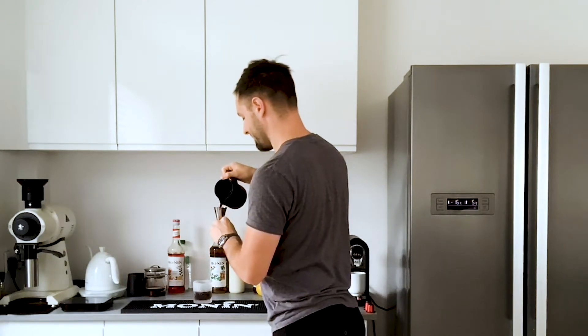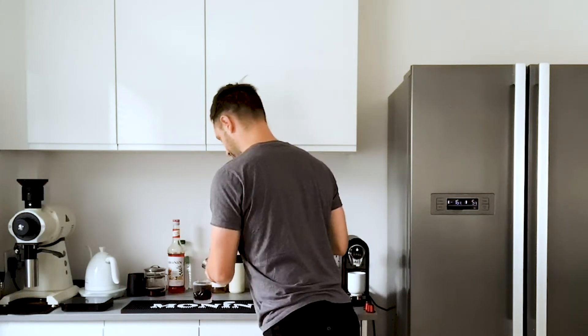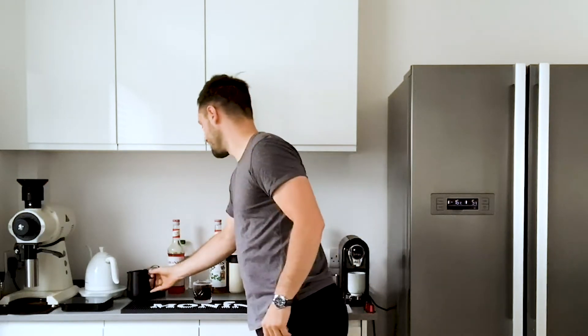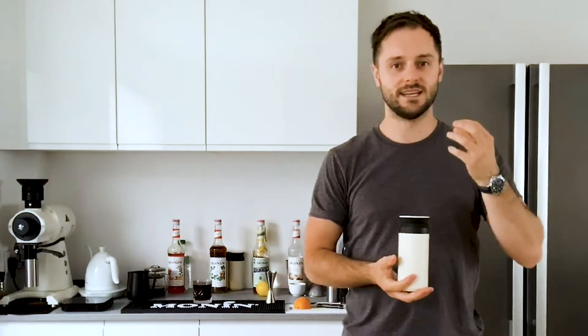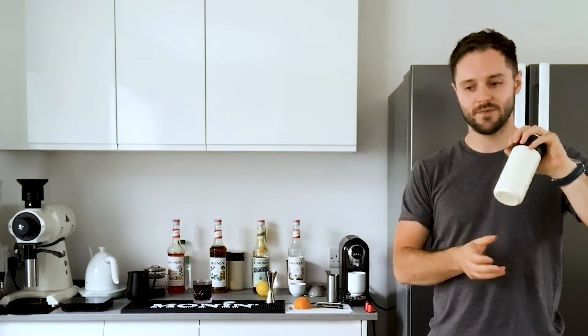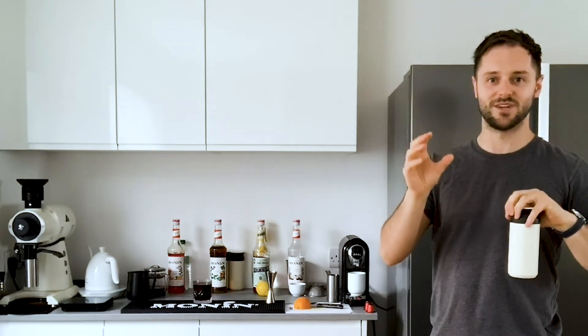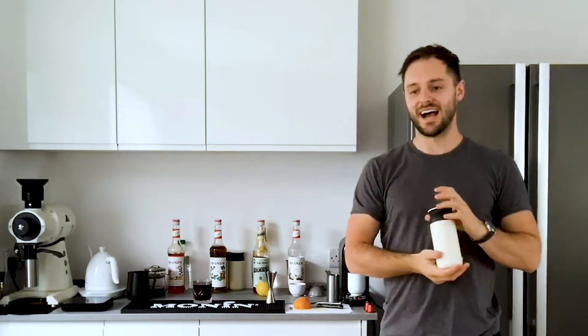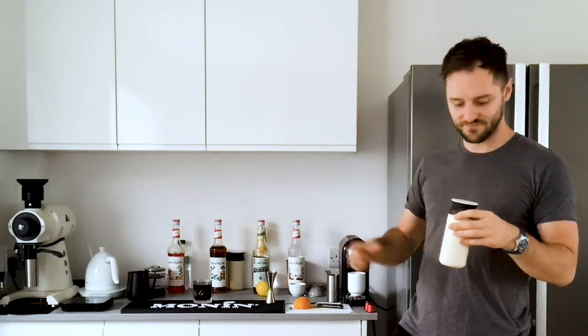We want that cream just to sit on top of the drink and give it a nice smooth layer. I'd always recommend giving the cream a good shake - I tend to count my shakes; although not particularly accurate it gives me an idea of how much I want to shake the cream. You also want to listen to the cream - if it stops shaking completely you've pretty much made butter. You want to hear it kind of thicken up. To begin with it's quite loose, and as it gets thicker and more emulsified you get that slightly thickened texture. I've actually got three here just in case it goes wrong.